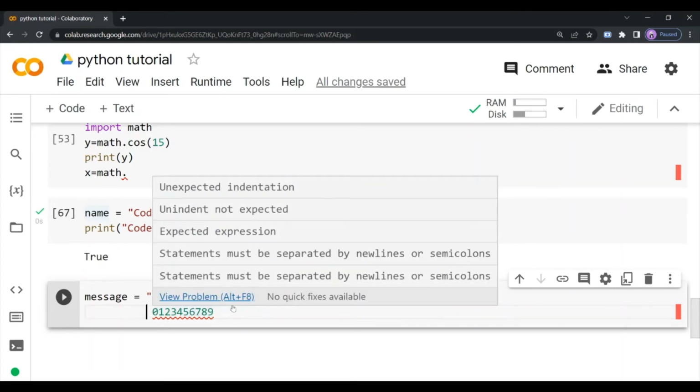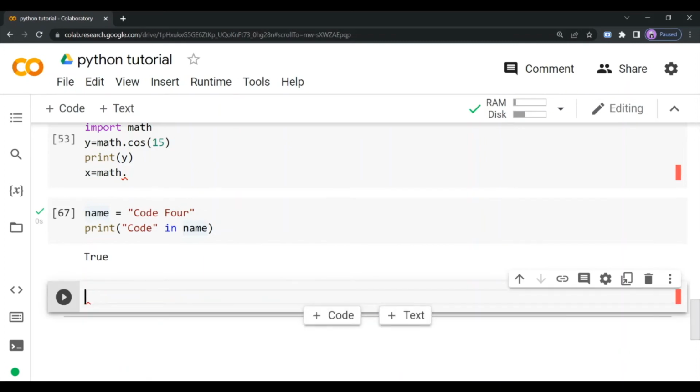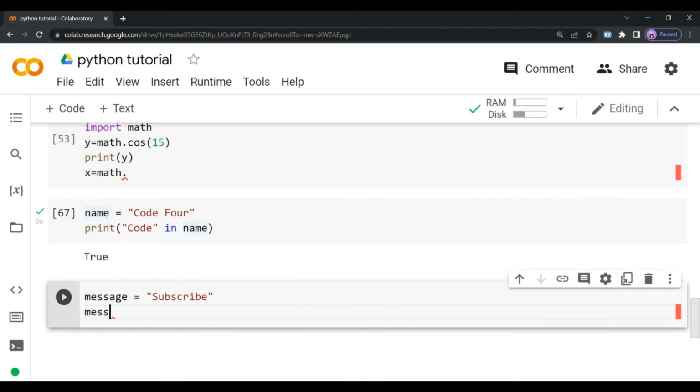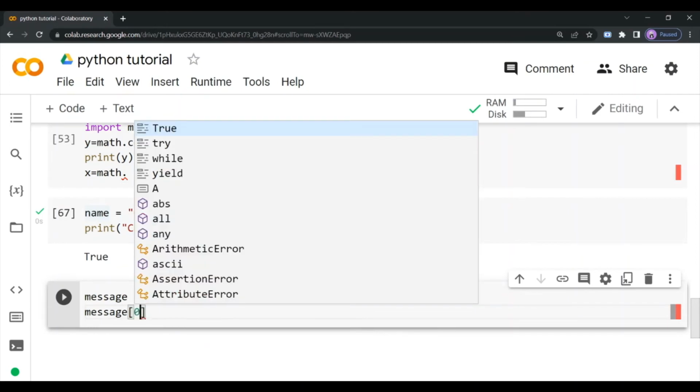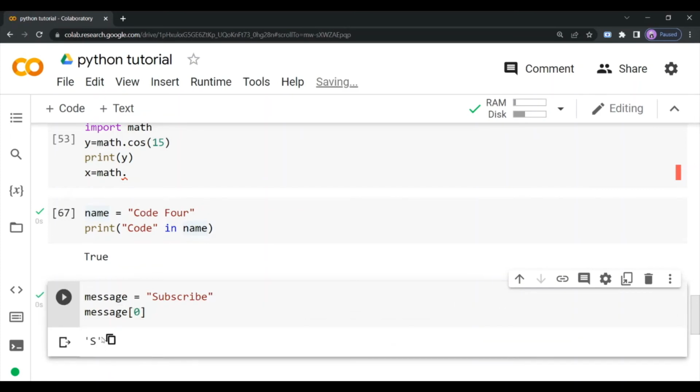So now for slicing you need the index numbers. So message is equal to 'subscribe', and now message open square brackets. This is how you slice. message[0]. This will print S. So at index 0, S is the character.